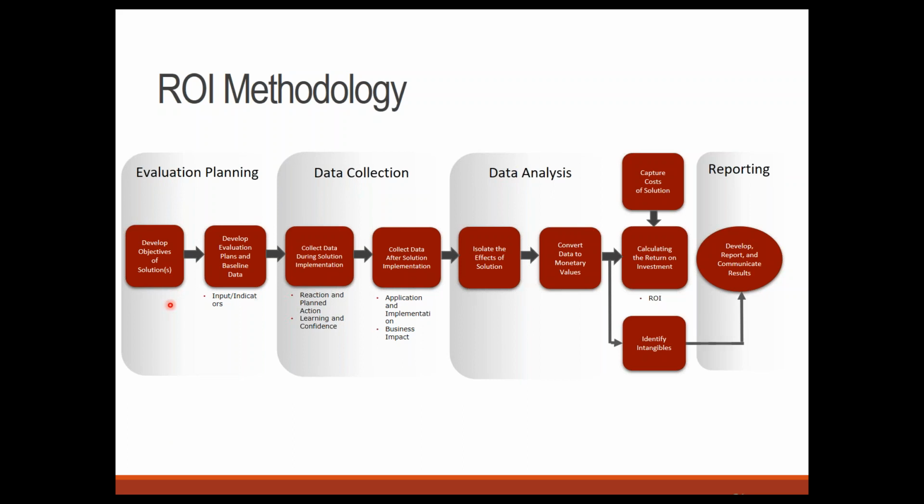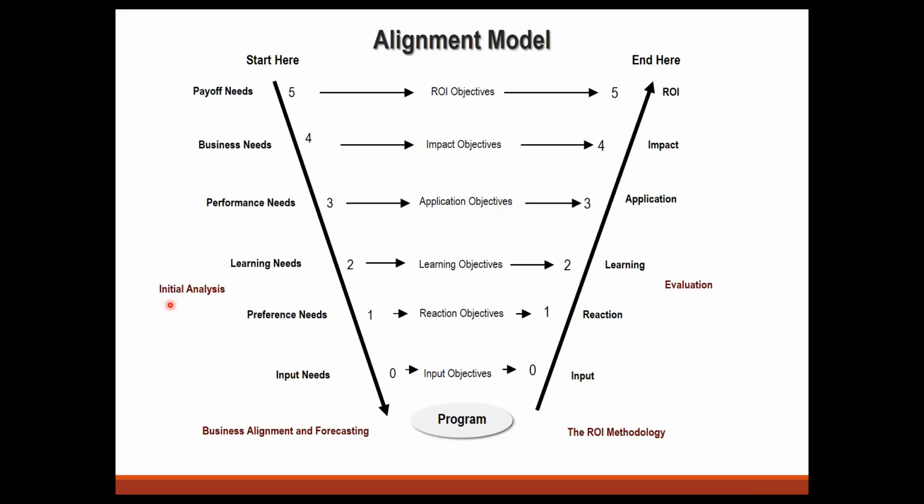Those objectives that you're developing for your programs are critical to your evaluation process. They're critical to the design, development, and implementation of your program, but they are critical to the evaluation process, and we often forget that. The question is, from where do we get the objectives? Because the objectives are going to tell us the measures we're going to take. Those objectives are going to come from the needs assessment. We take our framework and we flip it.